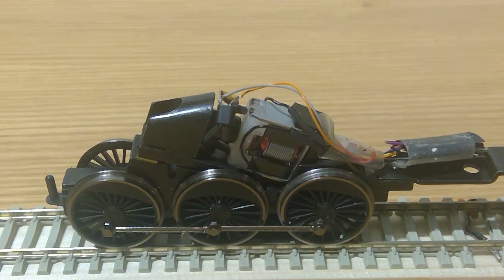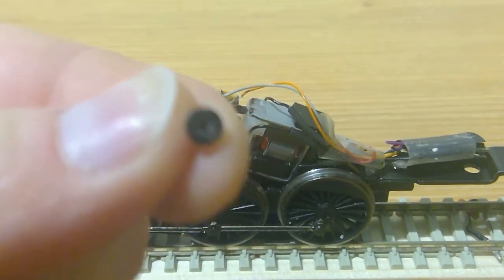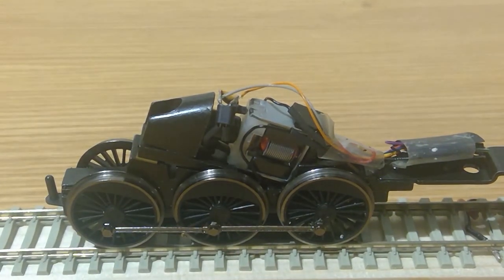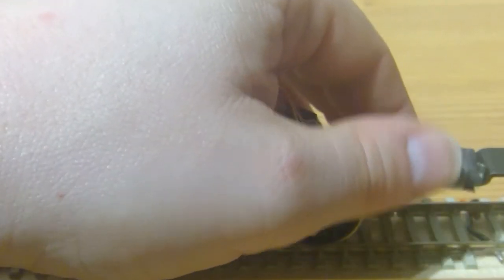Okay, so it didn't take a great deal more work. It only took one tiny screw, just in the back of the Loco. Whip that out, and the innards, shall we say, just fell off. It looks as though someone has botched, shall we say.